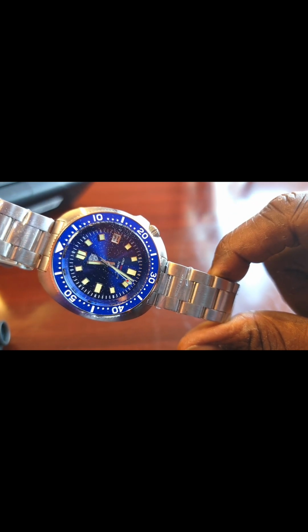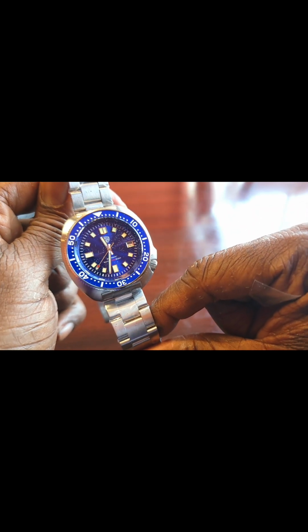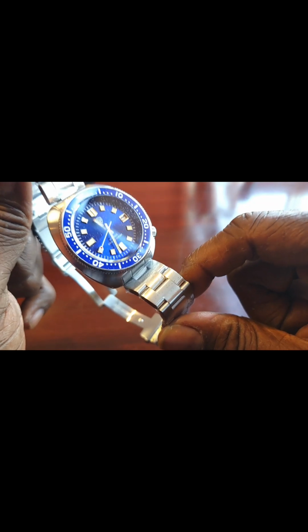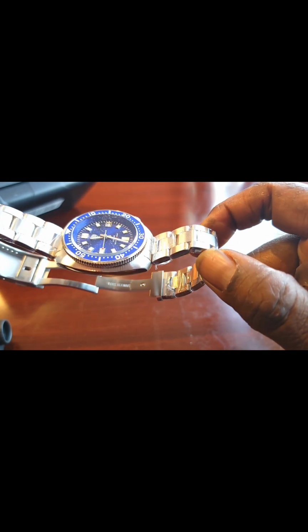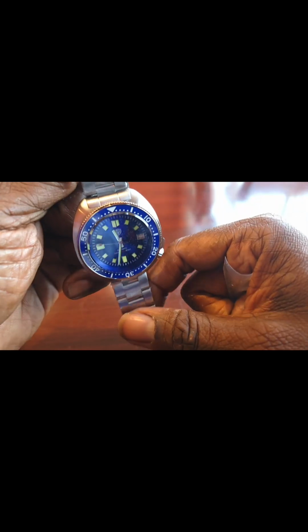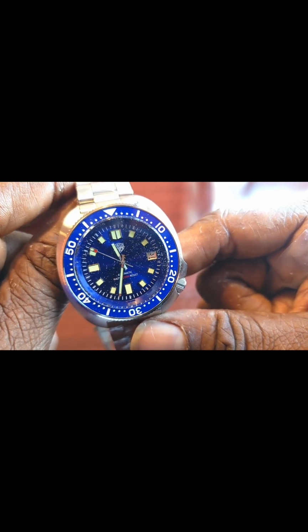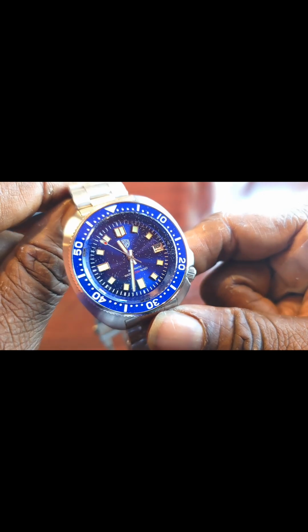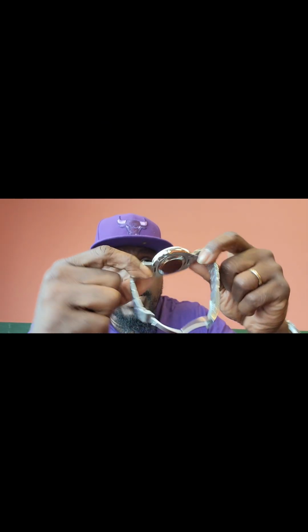Now, the lume on it is crazy. I saw it online, but I promise you, I'm gonna give you a lume shot. Matter of fact, when I go on vacation, I may even do it, and I'm gonna try to do it live. But I just want to show you guys, I got my first San Martin, my first Captain Willard style timepiece, and ladies and gentlemen, from what I see so far, this watch is amazing.